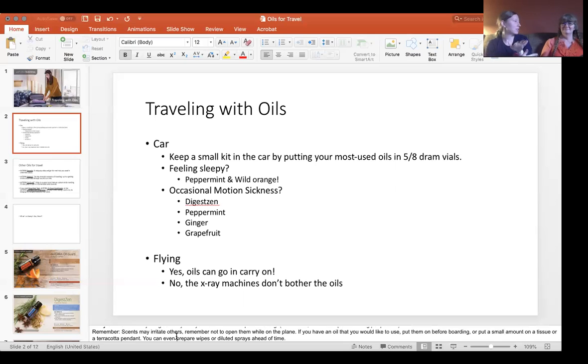Mom has a great story of something she was trying to share. The lady didn't take it. She was sitting next to me on the plane, and she was coughing multiple times. So I pulled out my Breathe drops, and I said, would you like one of these? I showed her the bag. She said, no, thank you, I'm good. And then she continued to cough, and I'm like, okay. So you pull out your On Guard beadlets and put those in your mouth and protect yourself. But some people, yes, offer to them if they're interested. That's always fine to do.